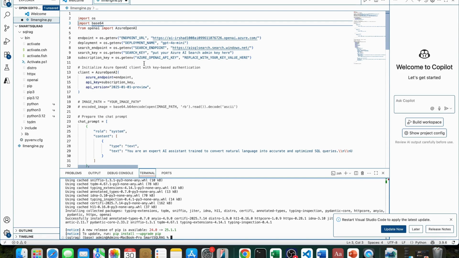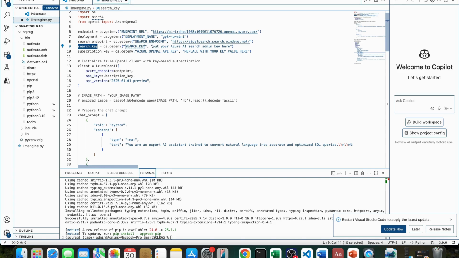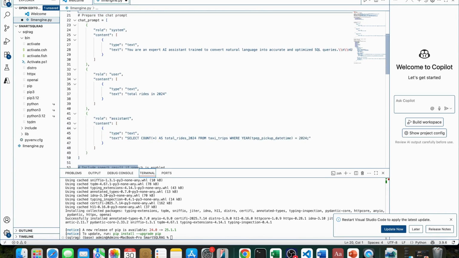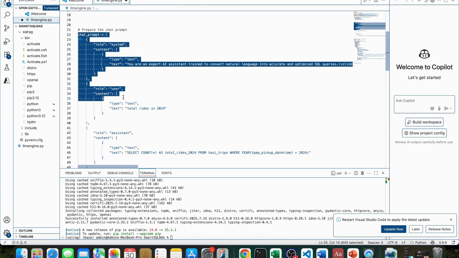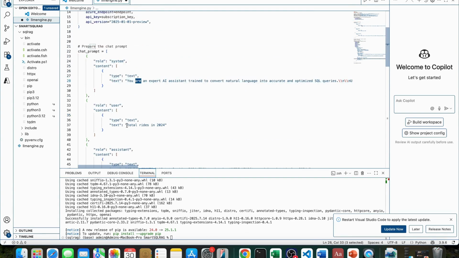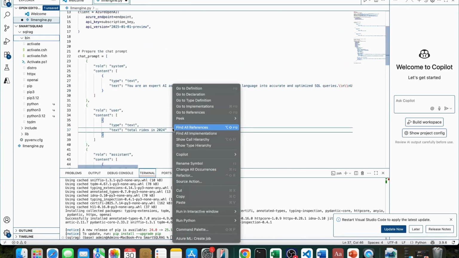So what changes do we need to make? You can see the search key we need to pass here. This search key we can get from Azure, and our subscription key also we need to pass here. Then we need to delete this image path code because we are not using it. In the chat prompt, in this list, we are not using this; we are using only one single prompt, where we have our custom prompt, and we are passing one variable to get the dynamic prompt. So let me copy this from another folder of mine.